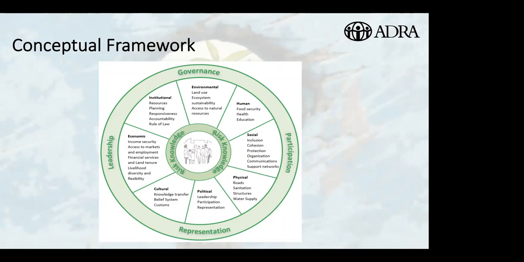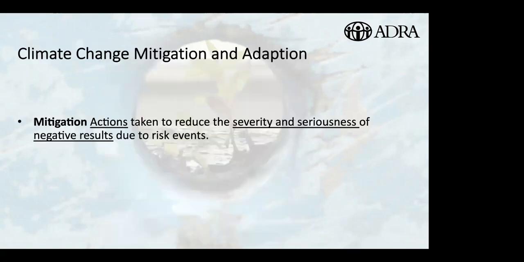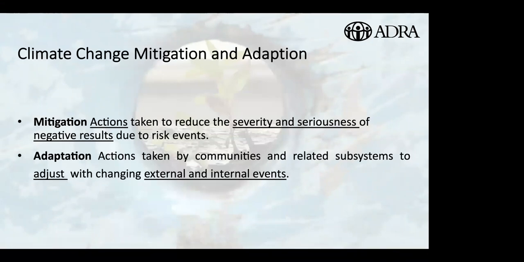So with the environmental subsystem, in its programs, ADRA likes to contribute to the environmental resilience through adaptation and mitigation activities. ADRA believes that you must combine adaptation and mitigation and only the combination of the two will sustainably contribute to long-term community resilience. So I just want to step out of the conceptual framework and just remind ourselves of the definitions that Prabhu mentioned to us earlier around mitigation and adaptation.